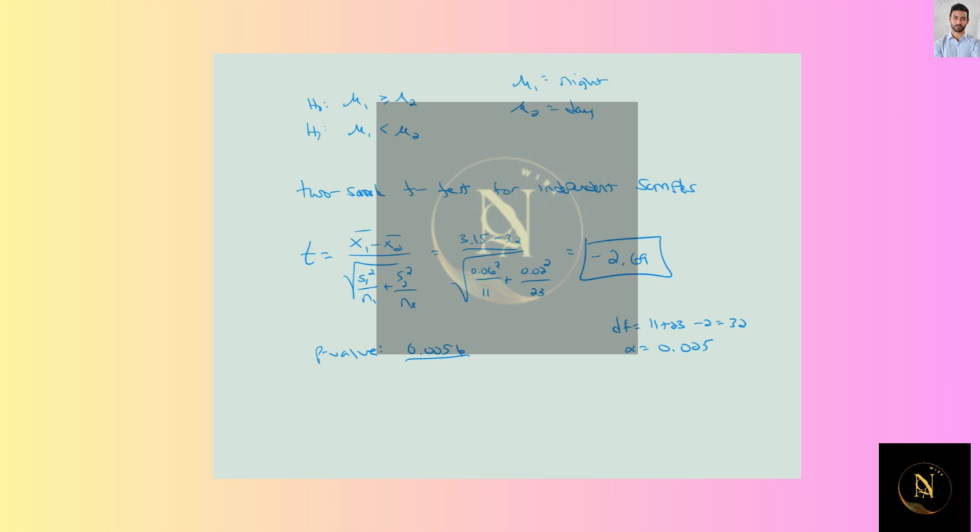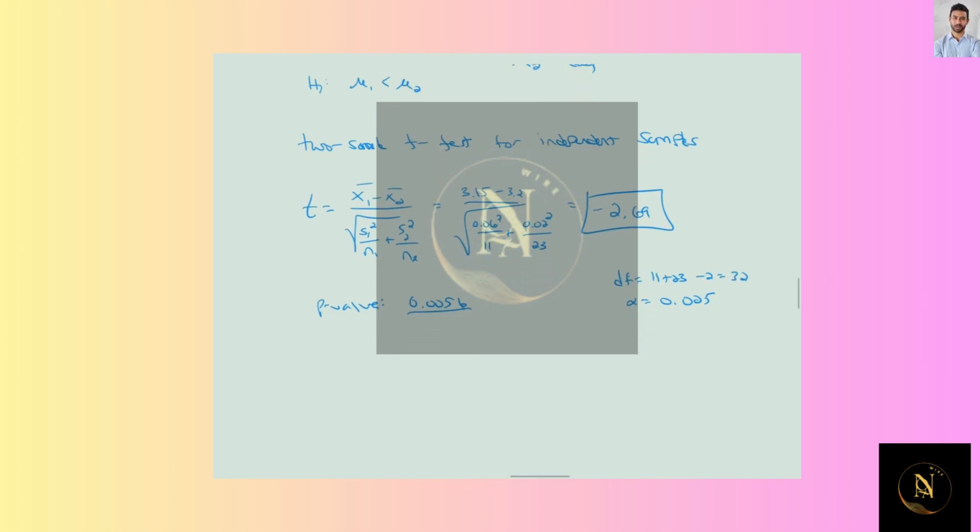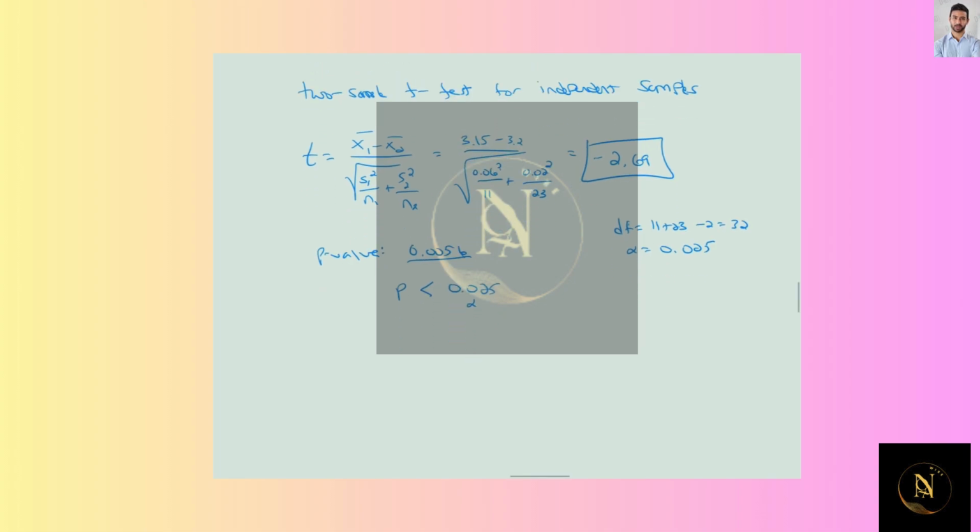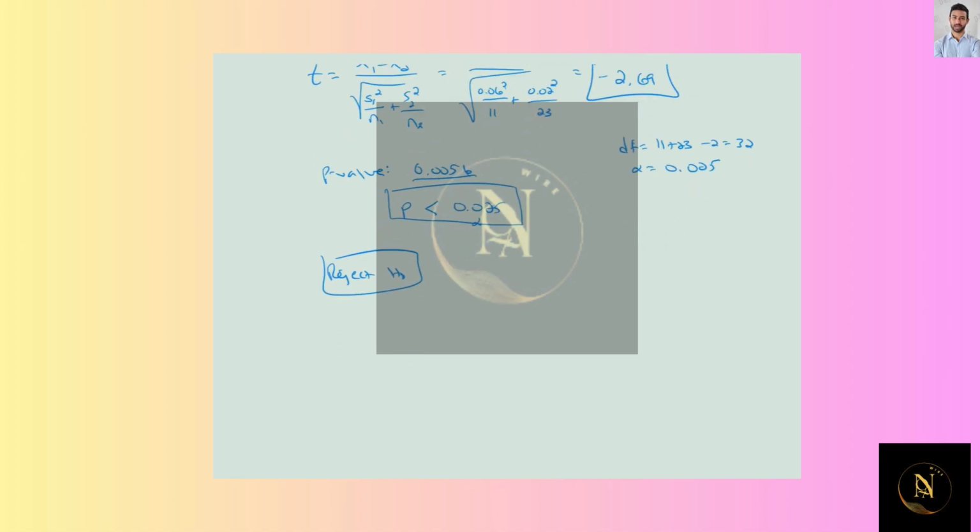but I'm not sure what your drop-down menu options are, but the p-value is less than our significance of 0.025 or alpha. And so based on this, we would reject the null hypothesis. And there does appear to be enough evidence to support the claim that the mean GPA of night students is smaller than the mean GPA of day students.